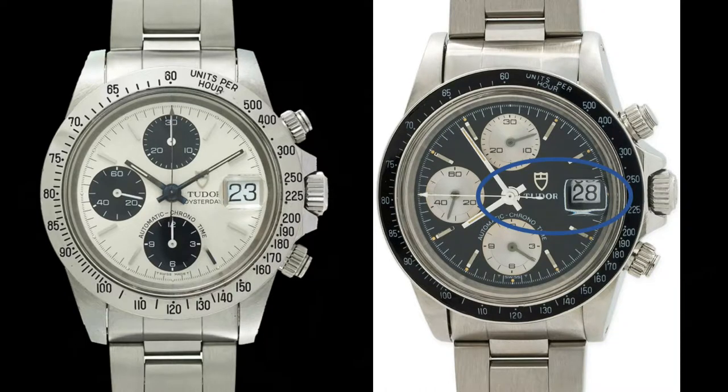That Valjoux 7750 inside. And obviously, price — it's probably a fourth of the price. It even has some Rolex parts on it, which is comical. These are from the mid-to-early 90s, this particular model — the five-digit reference. If it says Tudor Oyster Date or Tudor Prince Date, that's the model range from the 90s and newer. But if it just says Tudor, then it's an older model. Those models going back into the early 80s and 70s are going for $15,000 and up.